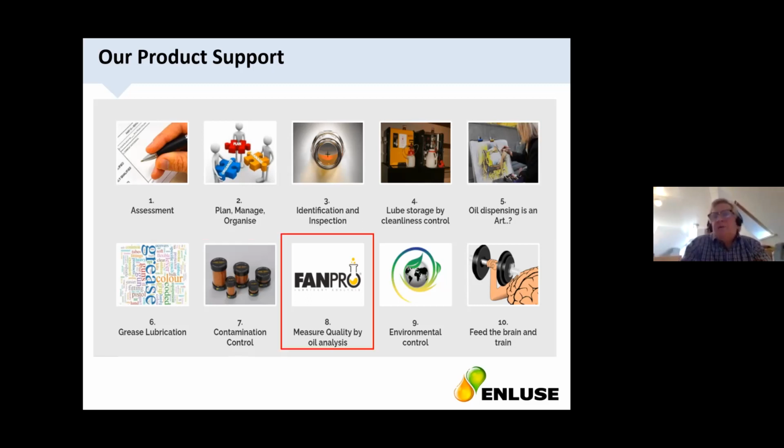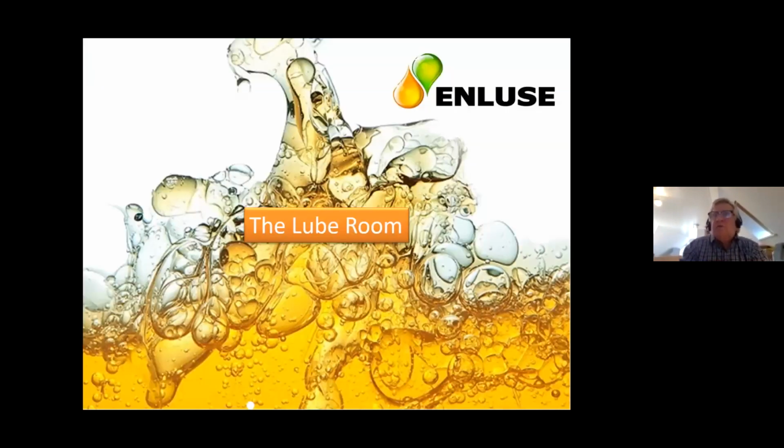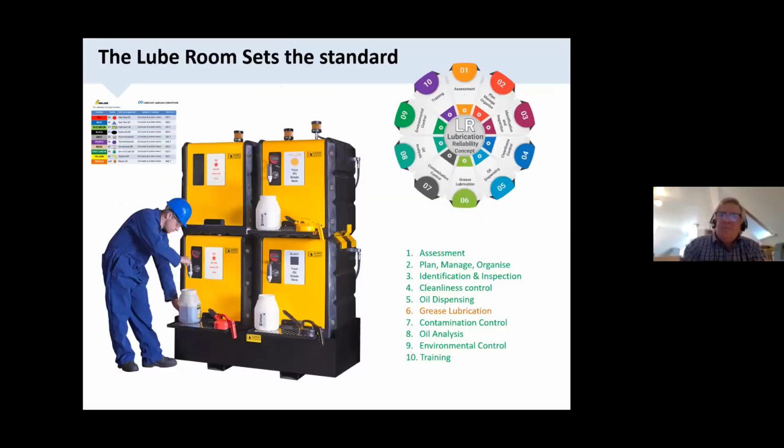And these are all products that our distributors really sell. But our distributors don't really get to the lube room. And I don't know why they don't get there. Maybe it's because they don't know the questions to ask, or they don't have the knowledge to be able to discuss how to implement a strategy. But the products available for implementation in a lube room today are ready-made and basically put most of the 10 steps of the winner wheel in operation. If you take this Lustor system, it is one 500-liter system and two 250-liter systems.